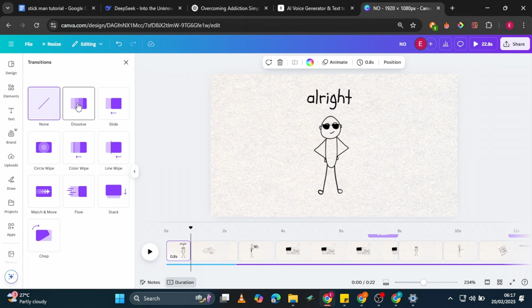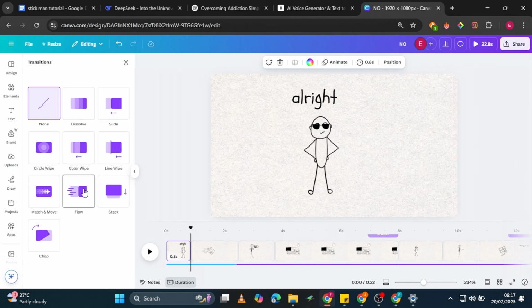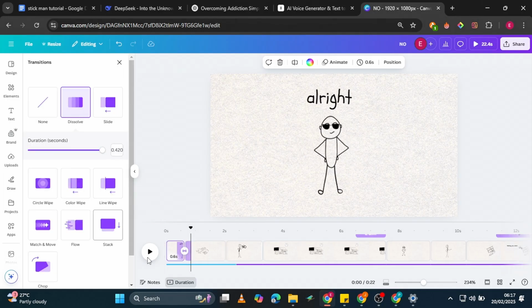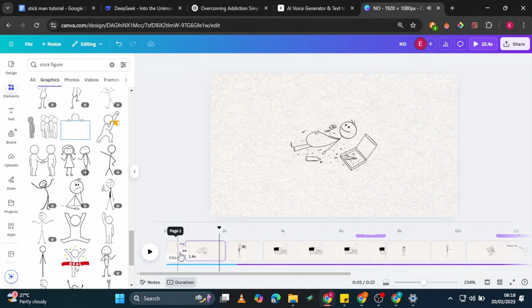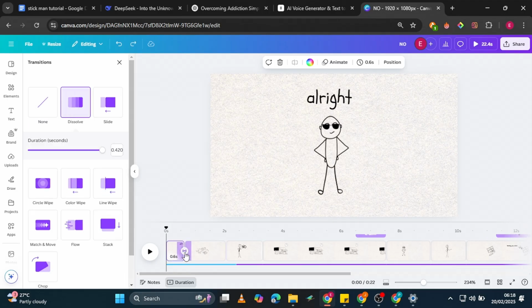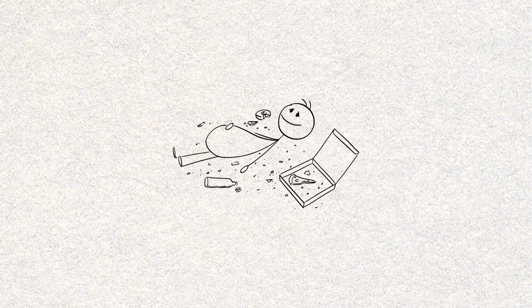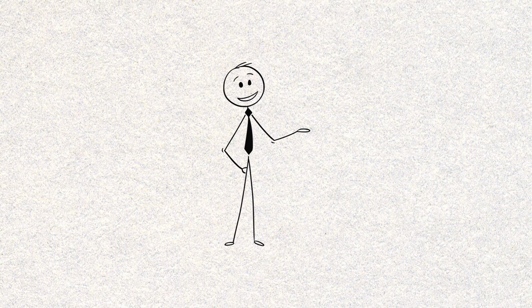To keep viewers engaged, apply these retention-boosting techniques. Cinematic motion. Make stick figures wave, jump, or point at key objects for added dynamism. Background music. Enhance the mood with royalty-free tracks from YouTube's audio library. Sound effects. If possible, add small sound effects to enhance engagement. Once your video is complete, export it as an MP4 file in 1080p resolution.